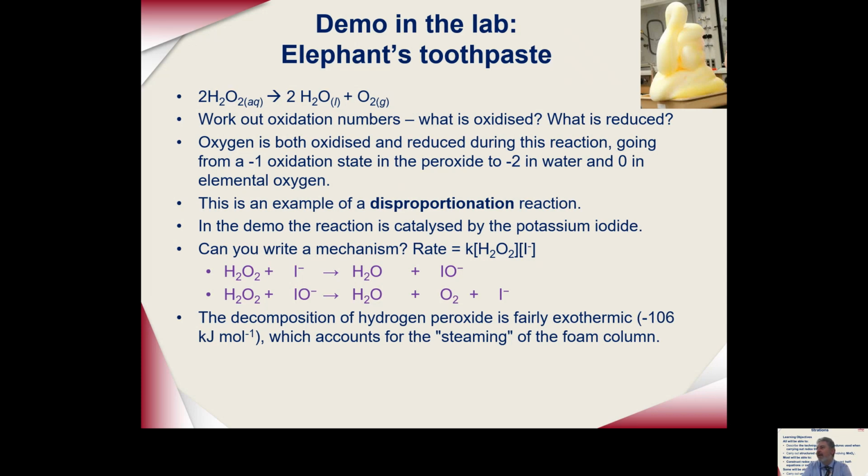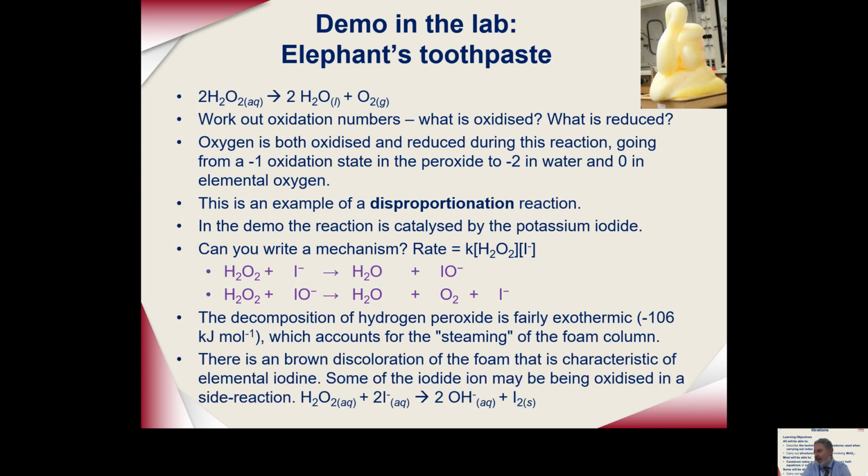There are some other bits and pieces in the reaction just to give it the nice foam. So brown discoloration, because, you know, it's iodine. Yes, you might have some iodine in there. Some of the iodide ion may be oxidized in a side reaction. So there is a possible side reaction, but that gives it a slightly yellow and perhaps brownish color.